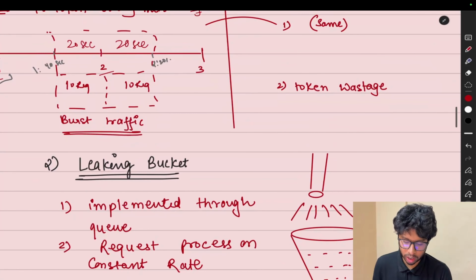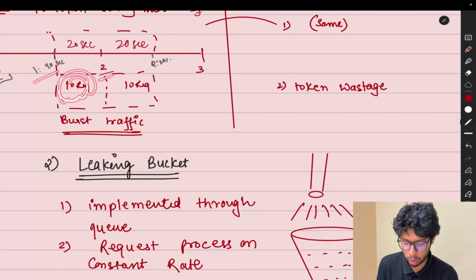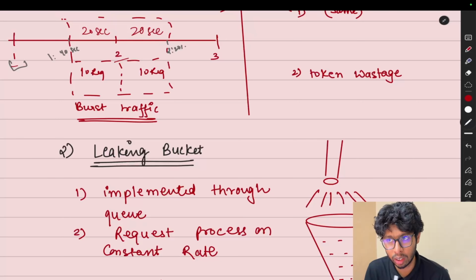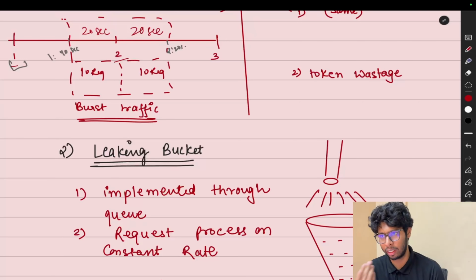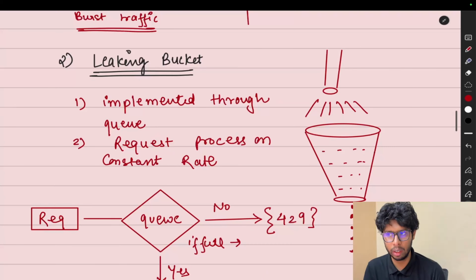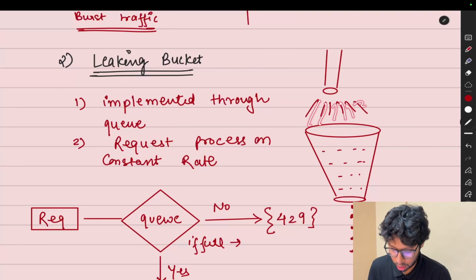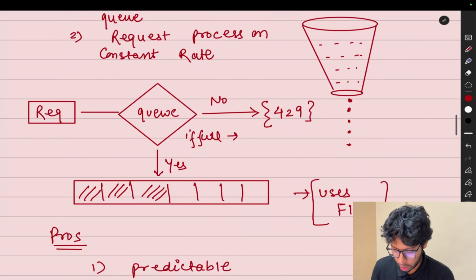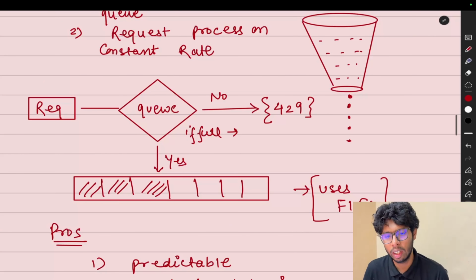So here in our first example, we can see that these requests are coming in the 40 to 20 seconds. So there is no constant rate. In the first 40 seconds there is no request, and in the next 20 seconds there are 10 requests that we are accepting. But in the leaking bucket, what will happen? The burst traffic will come, of course, a lot of requests will come, but when they reach the rate limiter in our queue mechanism, it will process all of them in a constant manner. We can just write some logic that every 5 seconds, we take one single request from the queue. This is something we can do.